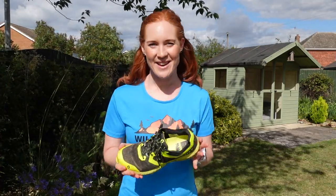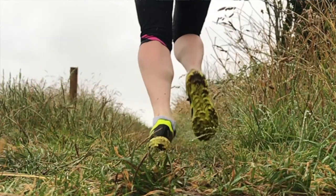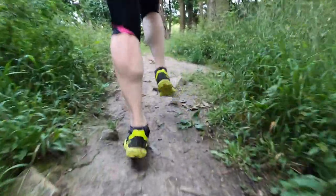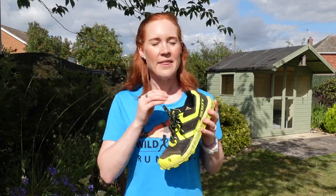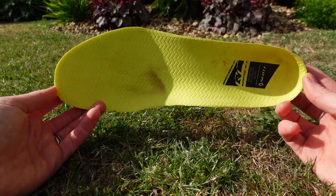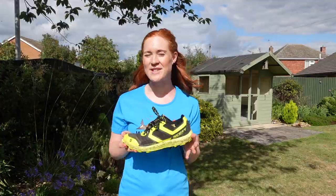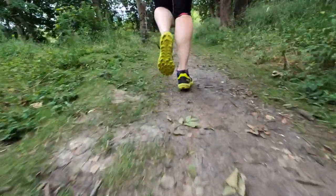First off, I really like these shoes, especially their secure fit, their stability, and the grip. I feel really connected to the ground however rough it is. Just like their predecessor, the original Super Track RCs, the 5mm drop is low but not too low for many trail runners. The toe box is wide-ish to accommodate most foot shapes, and there's a really secure fit with nice wide laces and a comfy padded tongue. The insole is different to all the other shoes I've tested — it's grippy so your foot doesn't move around. There's enough cushioning for protection on long rocky runs but not so much that you can't feel the ground, making you feel very stable on rough and slanted ground.